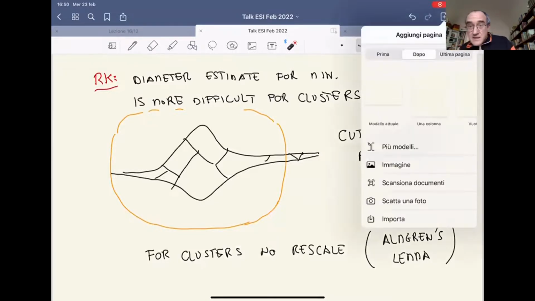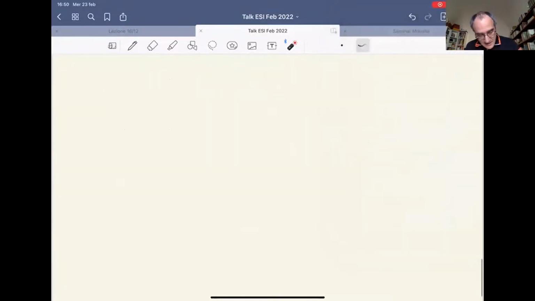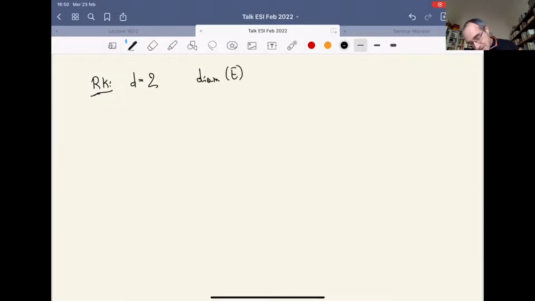let me just add a couple of remarks about this diameter thing. First remark: in dimension 2, there is not the issue because the perimeter controls automatically the diameter. So the diameter bound is automatic by the perimeter. So in dimension 2, the diameter of your cluster is bounded by 1/2 the perimeter of the cluster. Here the perimeter, I mean the sum of all the perimeters as I defined before.